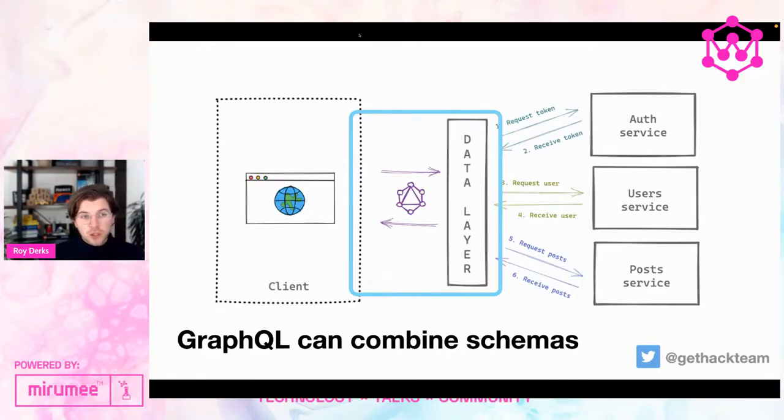So, an example, the auth service, it could be easier to just build it in REST because maybe some team already built it in REST and it's a legacy project. Or maybe one of your teams doesn't like GraphQL or has no experience with it. Or maybe you're investing in some third party API that you're paying some SaaS company to distribute to you. Then it could be really nice if you can bring those together in that data layer without having to rely on an API that isn't built in GraphQL.